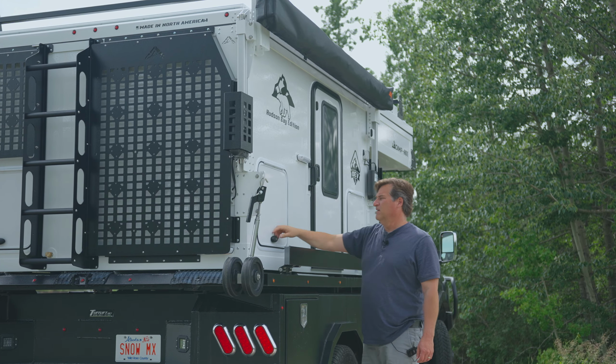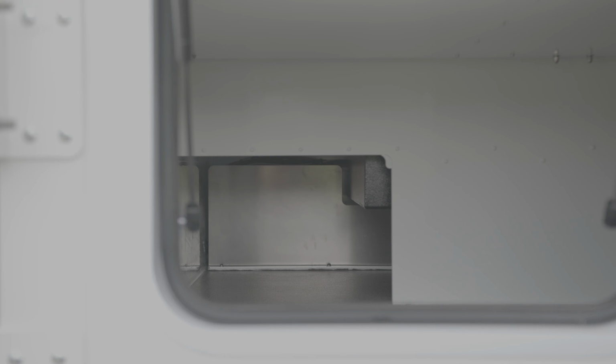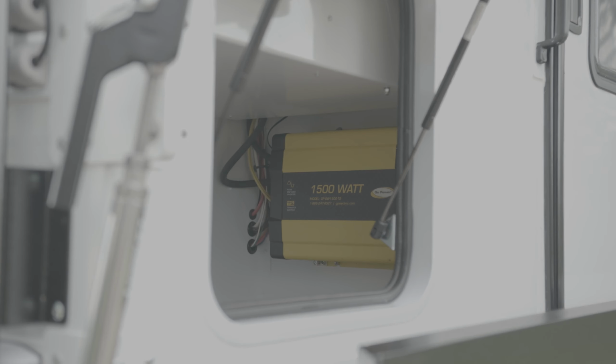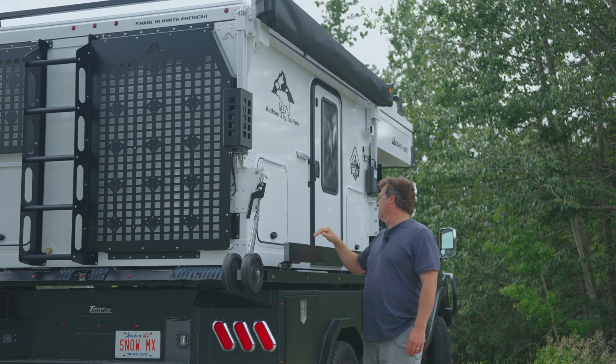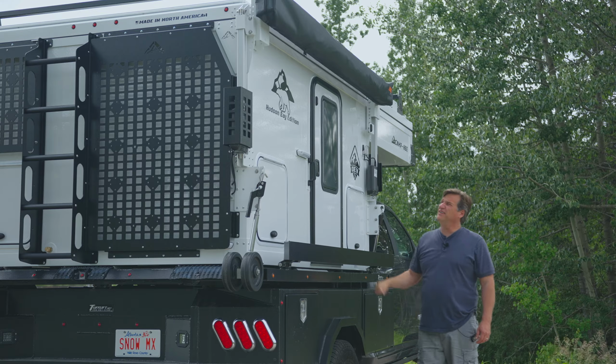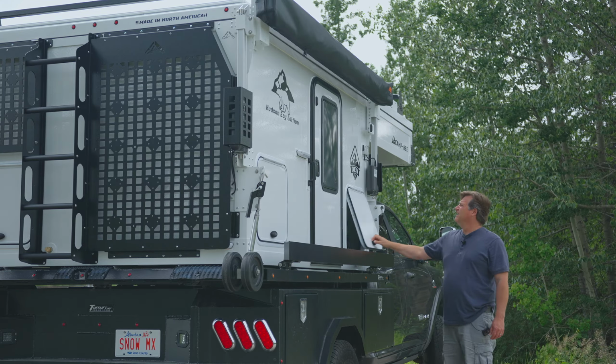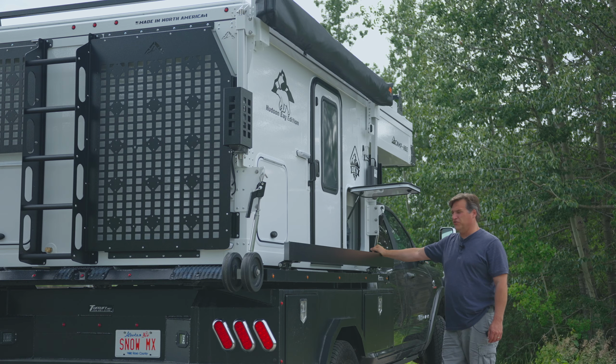And on this side here, there's a storage door that goes underneath your dinette seating. But right here you can also access the 1500 watt inverter. Then of course you've got your access door, the entry into the cabin itself. This one here is the access to pull out the cassette for the Thetford 223 CS cartridge toilet.